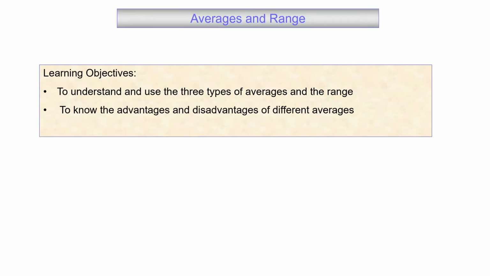So in this lesson we're going to be looking at and making sure that we are fully confident with the three types of averages and then working with the range. And something new that we'll be looking at are the advantages and disadvantages of the different averages, as that can then distinguish which one we may choose when we have got data, depending on what data that is.